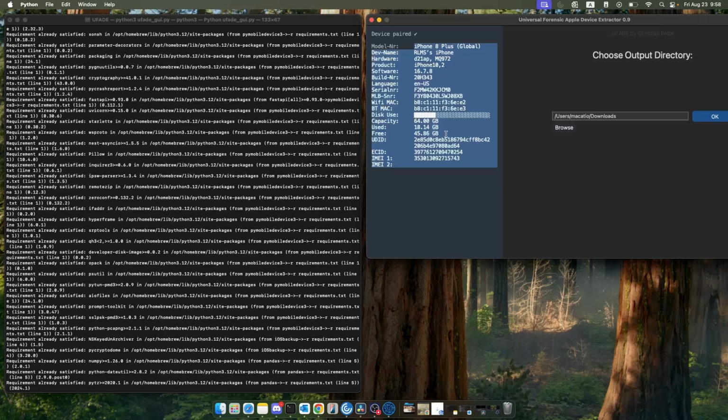And those are what's needed to get all of this information, like our software version, our build number, the name of our device, and the type of device that we have, among other things.